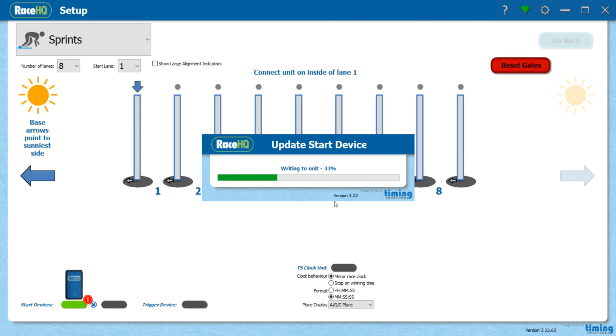So just keep it nice and simple and controlled. As I said, allow some time. Don't rush this. This isn't a regular occurrence doing firmware updates. This is something we've been working on over winter. We've got a lot of really awesome updates to make the system more robust and more user-friendly.